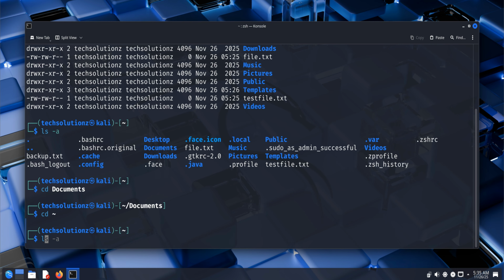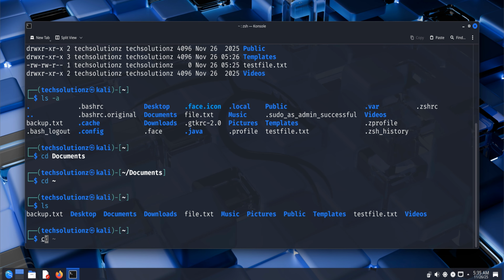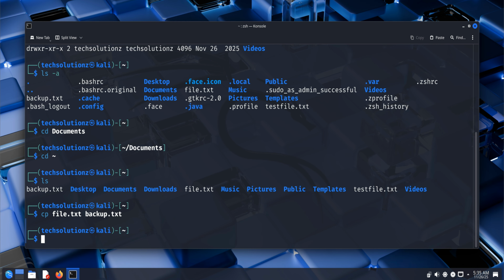Copying is your next essential skill. Whenever you need a duplicate of a file or even an entire folder, use the method displayed on the screen. The example also shows the specific option required when copying directories, so follow that closely.